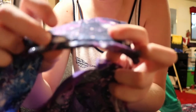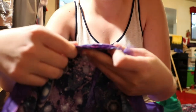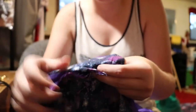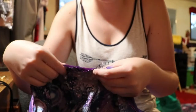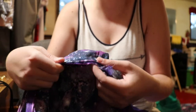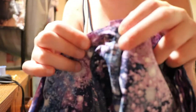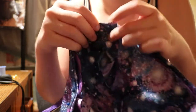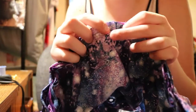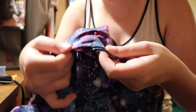So the part of the waistband that has the seam, the bottom part, I'm matching up to the top of my pants, and I'm going to pin and sew around. So that way, when the waistband stays up, it's going to be a nice seam. And I'm probably going to have to gather as I go, because I made these pants big on purpose so they could have some pleats in them and look like those medieval jester pants. You can kind of see on the inside where I just randomly pleated. There's not really a method to it. I tried to get it as even as I could, but it's not going to matter that much because this is going to be under so many layers that you're not going to be able to really see it anyways. So I'm just going to do a straight stitch around here before I add in my elastic.